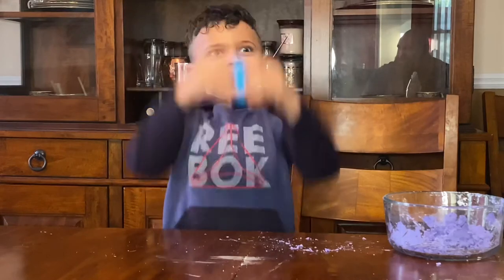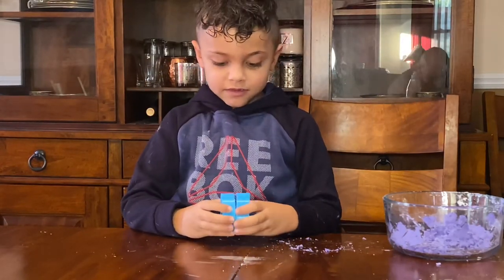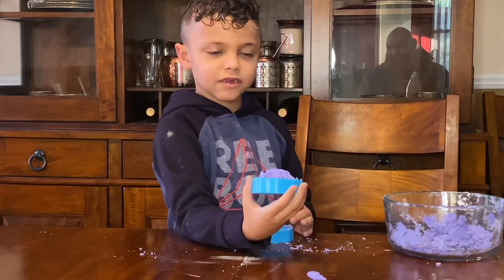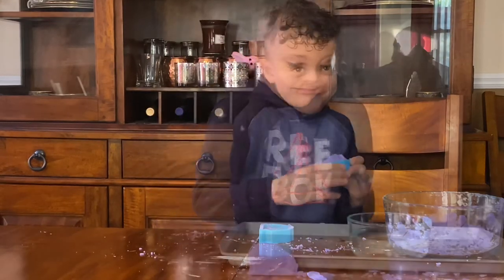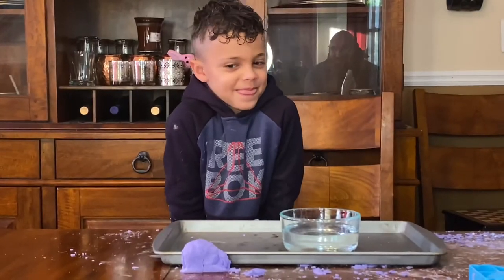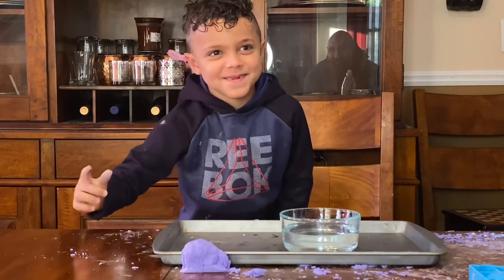All right, so we shook it for about 10 seconds. So let's see. It looks crummy. Oh, that doesn't look good. So we tried to make a creature. Can you see the creature? No. We'll just call him the blob.